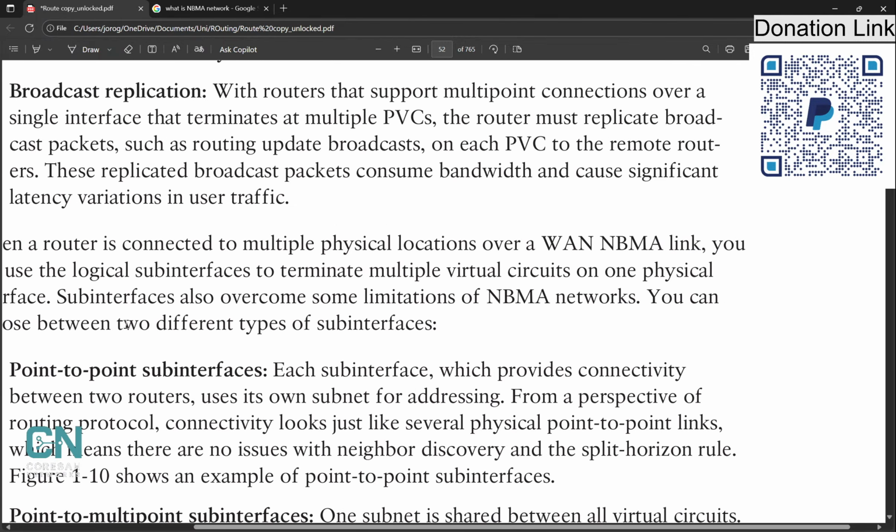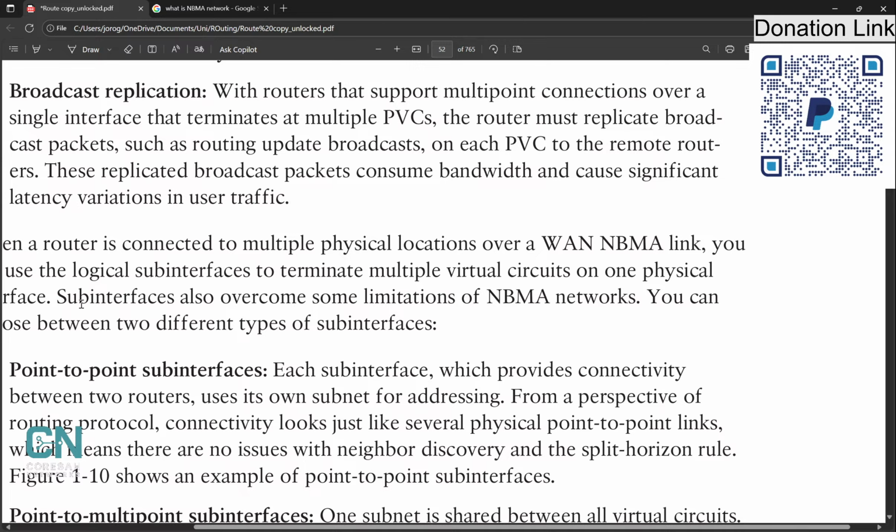Broadcast replication: the router must support multi-point connections over a single interface that terminate at multiple PVCs. The router must replicate broadcast packets, such as routing update broadcasts, on each PVC to the remote routers. These replicated broadcast packets consume bandwidth and cause significant latency variation in traffic.